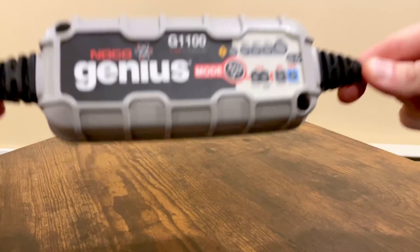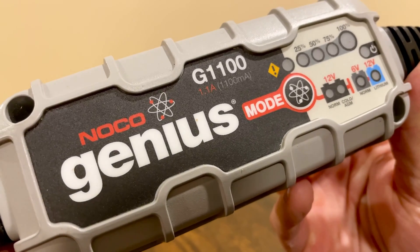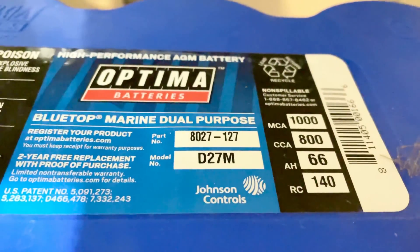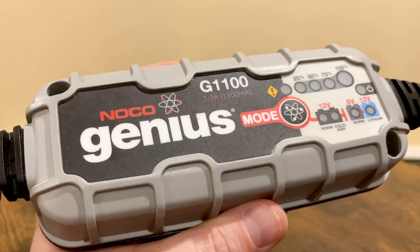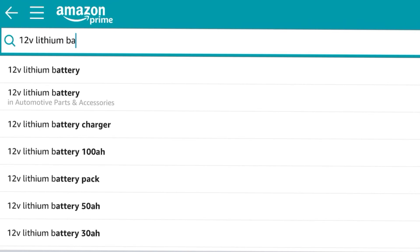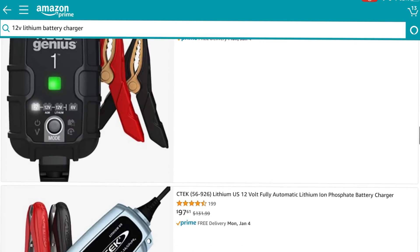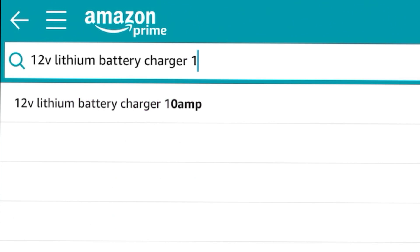When I got my battery, I just hooked it up to the existing charger I already owned — this NOCO Genius G1100. It's a nice little charger that supports both lead acid and lithium chemistries, and I was using it before for my Optima AGM battery. It worked fairly well in that application, but it was slow. I didn't appreciate how slow until I tried hooking it up to this much larger battery. This thing only puts out one amp, so if I have a 100 amp hour battery, it's going to take 100 hours to charge — which is unacceptable.